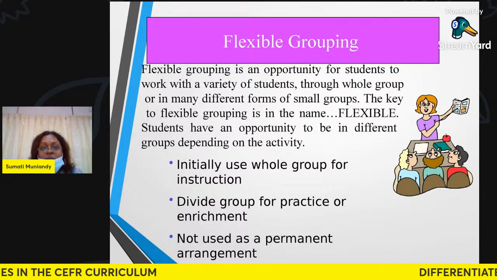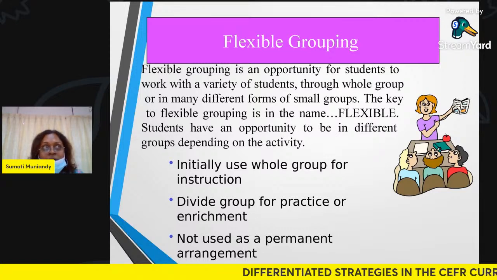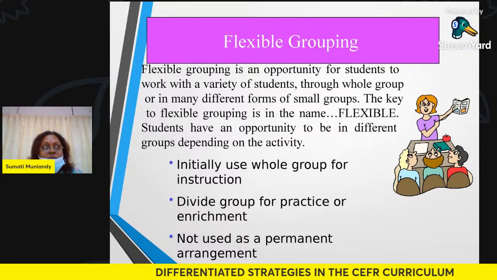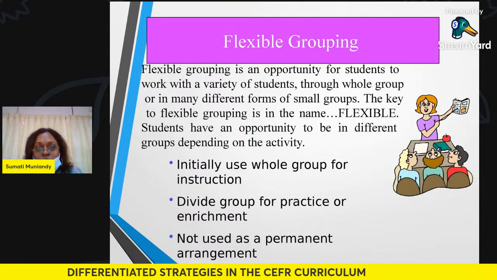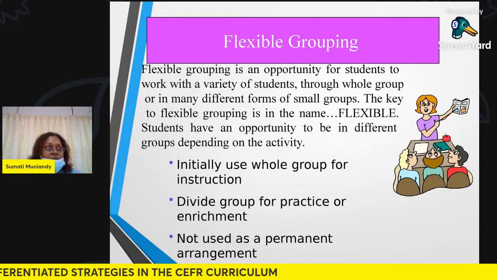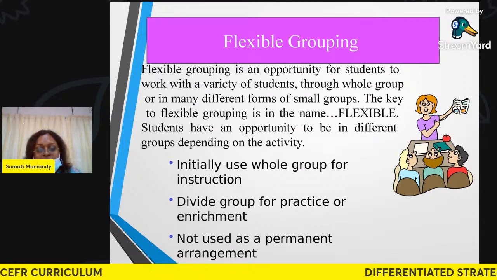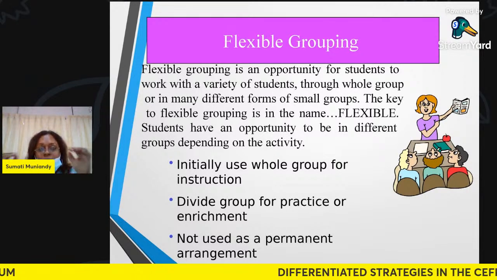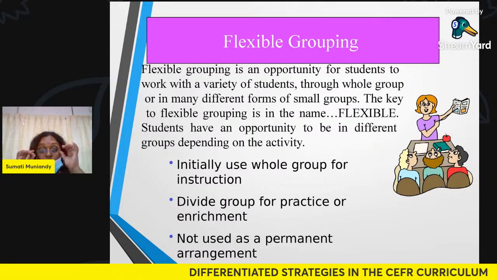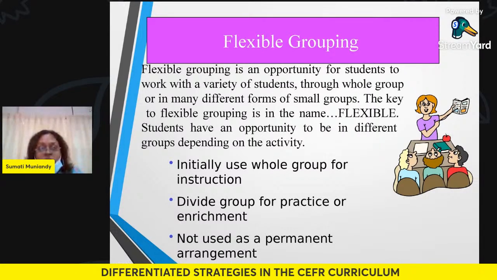Okay, maybe you can give them flexible grouping. Right, group them. When I enter the classroom, I would like to see the students sitting in groups rather than sitting alone or as a whole class. That's where PAK 21 comes in, where you have to assign the students in groups. They learn better in groups.